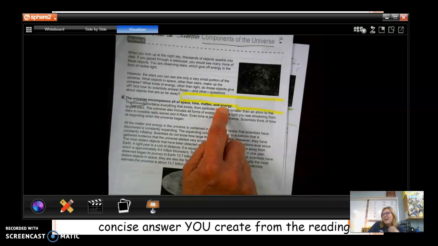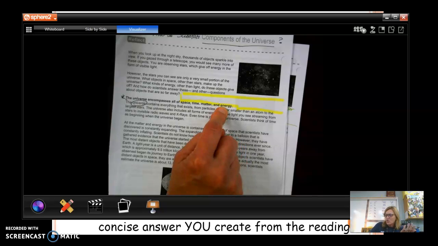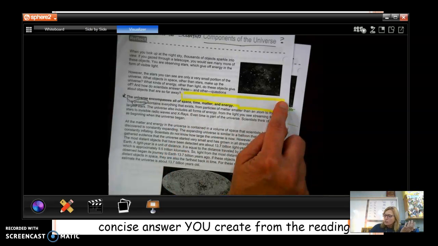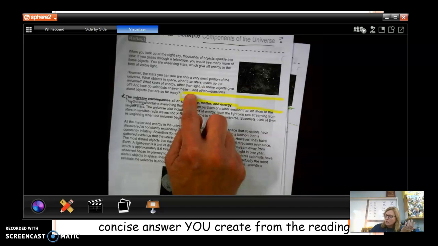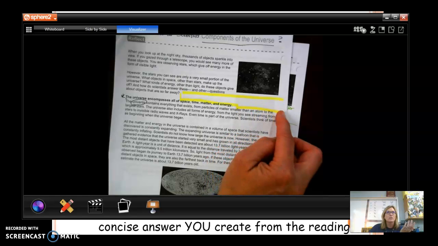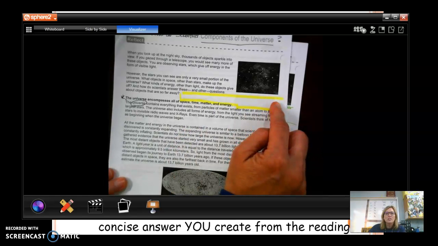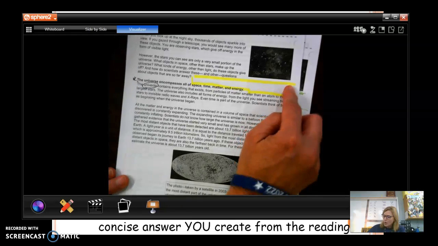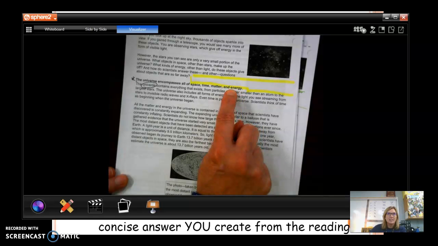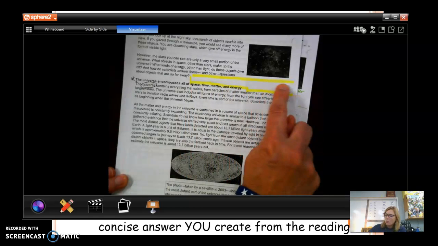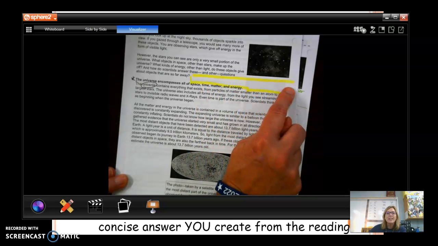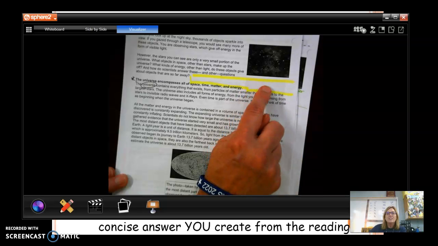So we want to not ask a wonder question. We want to ask a question, rephrase this in a question format, and you are going to write it here. So for example, you could say, how do scientists study space, time, matter, and energy in our universe? And you would write that as a question. So that focuses you as you are reading everything, you are looking for the answer to that. So I want you to go through and write that as an example. How do scientists study space, time, matter, and energy when studying the universe?